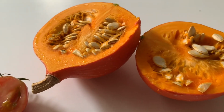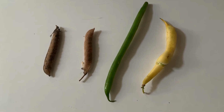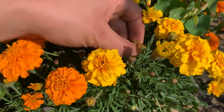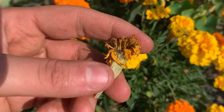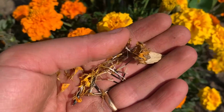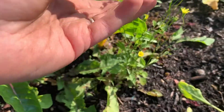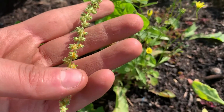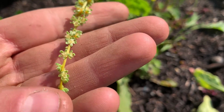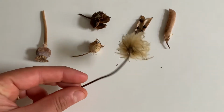But not every plant produces soft and juicy fruit. Some plants, such as peas or beans, can produce a sort of case called a pod. Others can develop several seeds right at the center of the flower, such as sunflowers or daisies. Some others, such as lettuce or chard, grow a tall stem with flowers that eventually turn into seeds. There are indeed many shapes and names for the part of a plant that contains seeds. Some of them are unusual, others can be quite decorative.